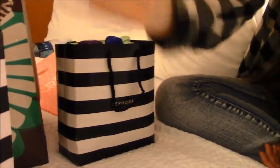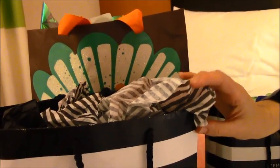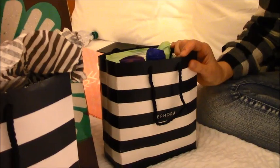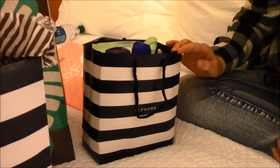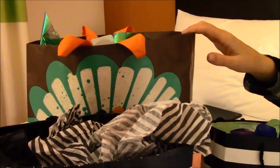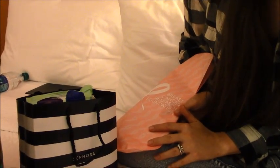We're on the road. I just got done with a dance performance, and I think I'm going to show you all the things in my travel bag that I travel with. I have some more makeup here, different makeup than last time, and I thought maybe I would also share what I use when I wash my face at night, my bathroom routine before I go to bed. And I have a present here from my grandma that we're going to open. And then in this bag, I've got some jewelry that I wore today for my performance and for the day. So, let's get started.